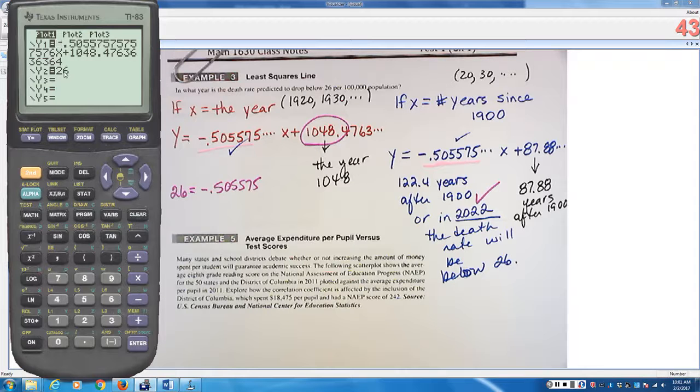Stat, Calc, number 4. This one, this 2. X bars, Y bars, function, Y1. Yep, we get this one. Okay, now we got it.